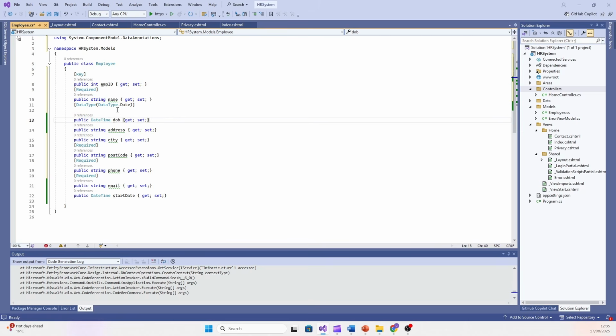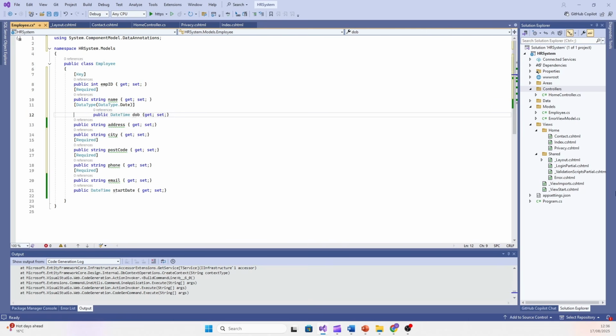What it does is convert this date time format to date only, which will save us that time stamp, because we don't need to store the time somebody was born. We just need the year and the month and so on. The same thing we can do for the start date as well. I can just copy paste that code from here and use it here. Yeah, it's already here.